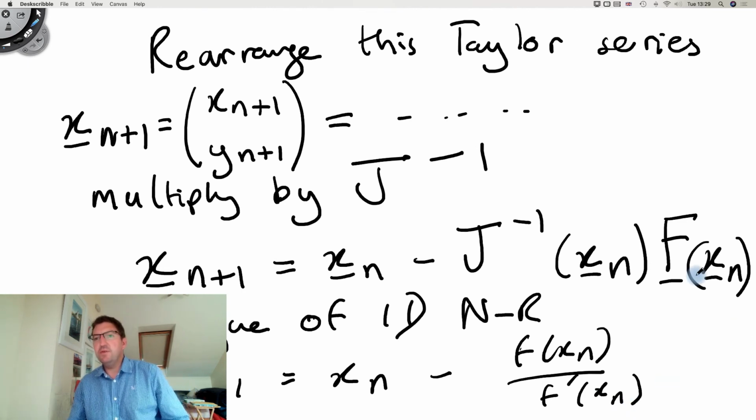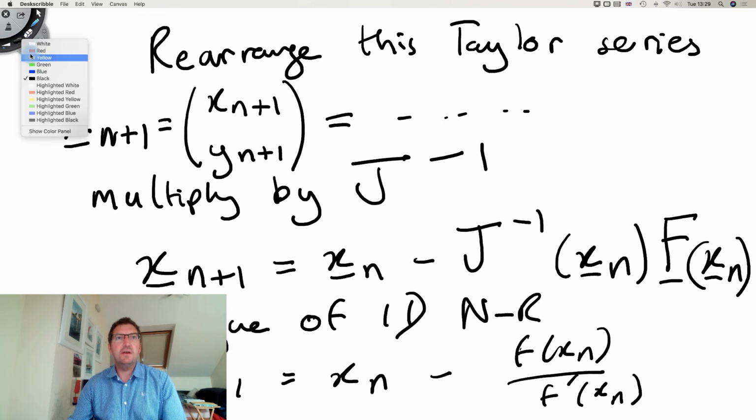So if we just work from the left to the right, we have xn plus 1 scalar value corresponds to the vector now of x and y. So when we're iterating now, we're starting with a certain value of x and y, certain value on the x, y position, and then we're finding a new value according to our methods. And then you have xn scalar, it corresponds to xn vector. And then we have the inverse now of the Jacobian.